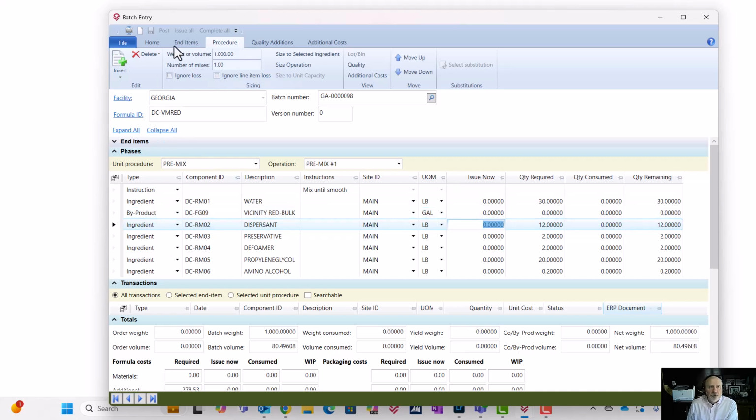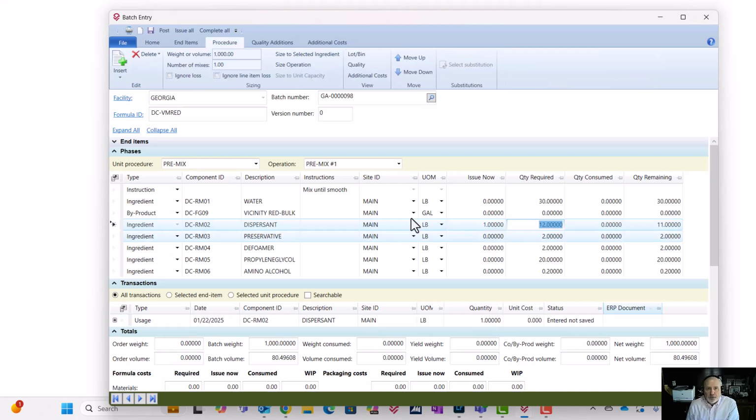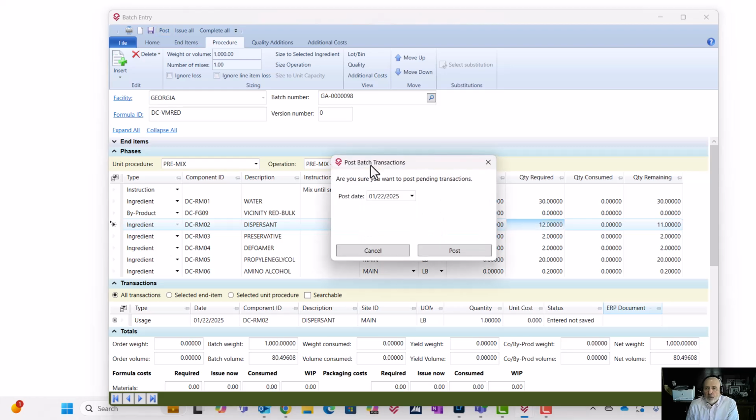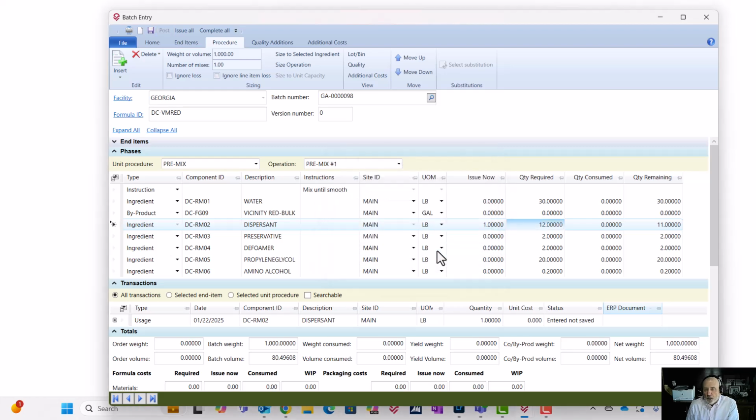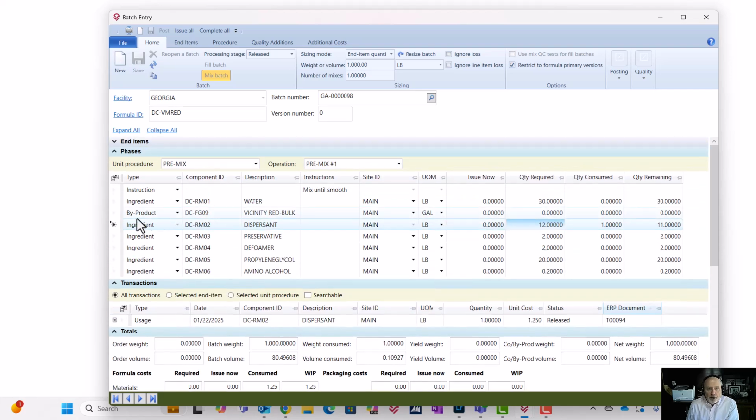So let's just start first by consuming some inventory. We'll go ahead and release the batch. And we will consume 1 unit, say 1 pound of this particular item. Go ahead and post it, and we'll see some costs come into the batch just to load up some costs. Of course, I'd be entering multiple raw materials, doing my work, etc. But the key here is that I've got costs now in the WIP bucket that I want to take and allocate a certain percentage of that total cost of WIP, and I want to put it against that byproduct that I've got listed right here.